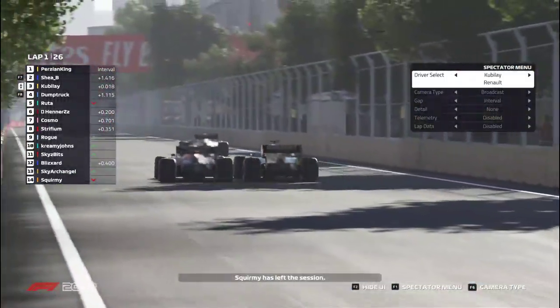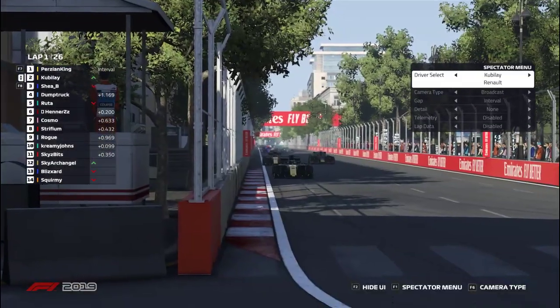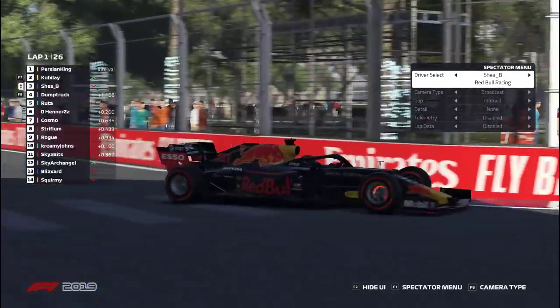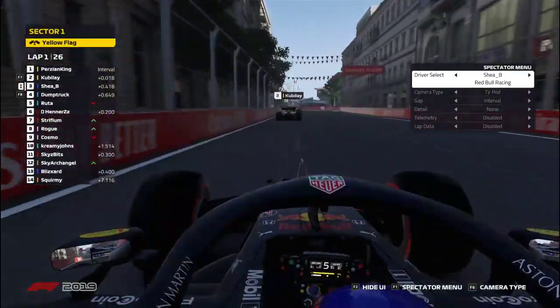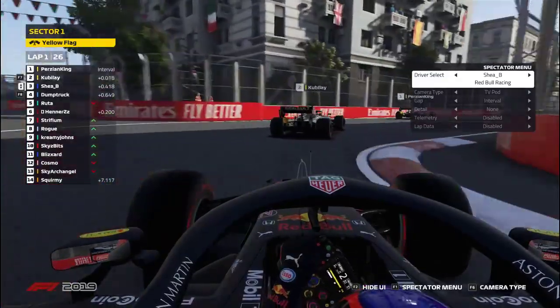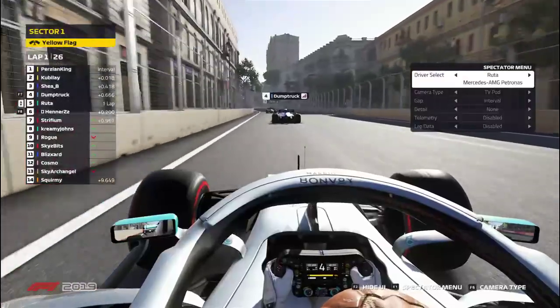We got Kubele coming up the side of Shay B, getting around him. We'll hop on board now with Shay B as Kubele is able to make the move stick, get around. Looks like Rudda's dropped to P5, but Dump Truck does have that wing damage. So Rudda may be able to make a move here.